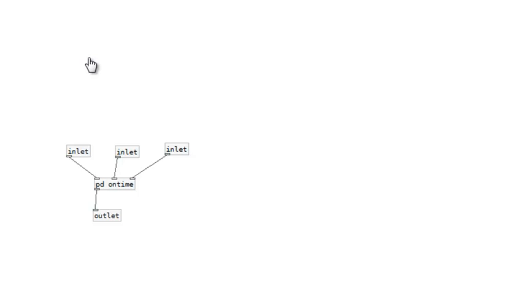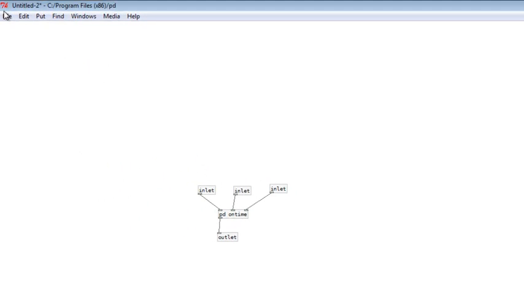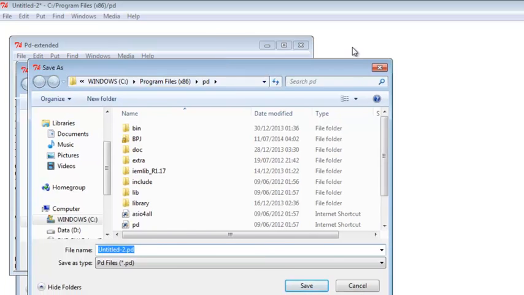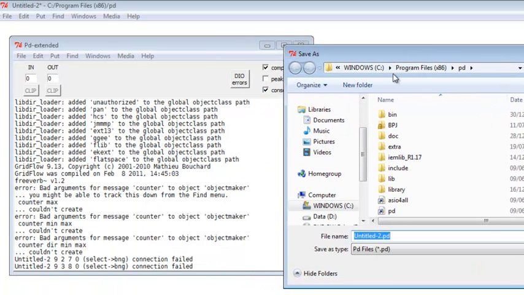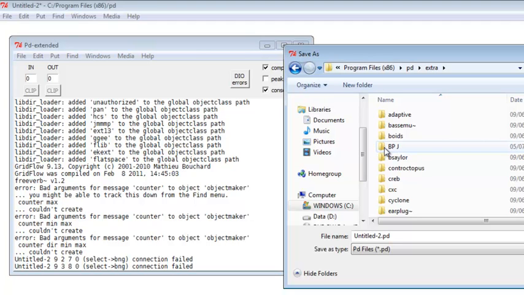And then to turn this into an abstraction, to make it work, we want to go to File, Save As, and as you can see, here we are in our program files PD folder, our Pure Data folder, and you want to click on Extra. Create a folder with your own name there.